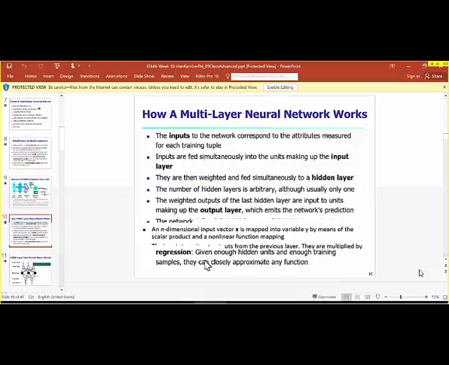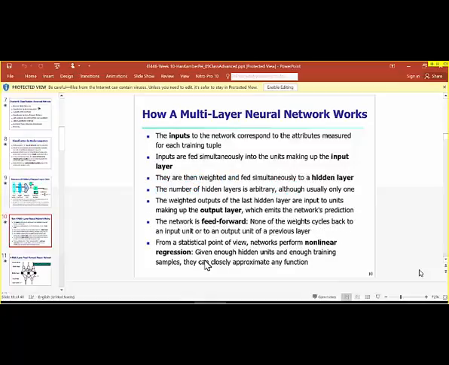The inputs to the network correspond to the attributes in the problem, and they are fed simultaneously into the units making up the input layer. Then there could be some hidden layers, and the inputs are weighted and fed simultaneously to a hidden layer. The number of hidden layers depends upon the type of network and the type of problem, and the weighted outputs of the last hidden layer are inputs to units making up the output layer.